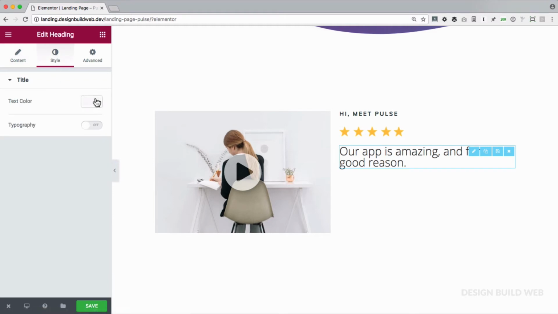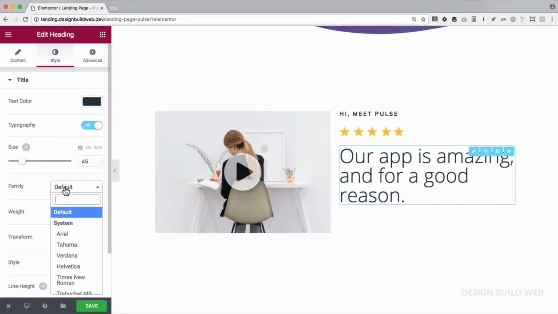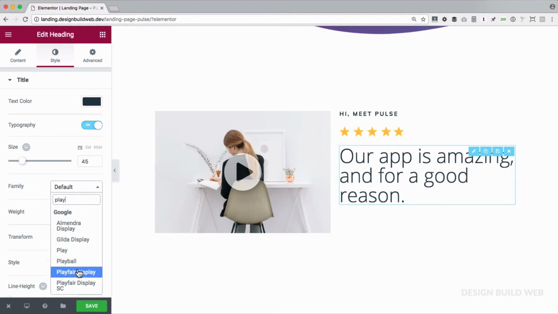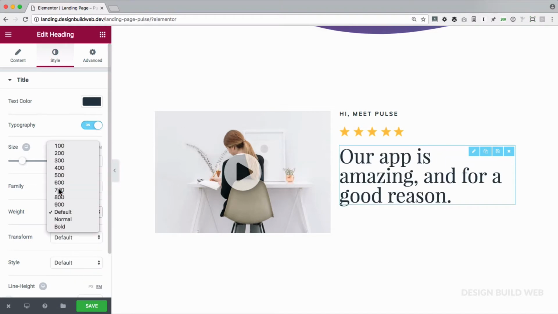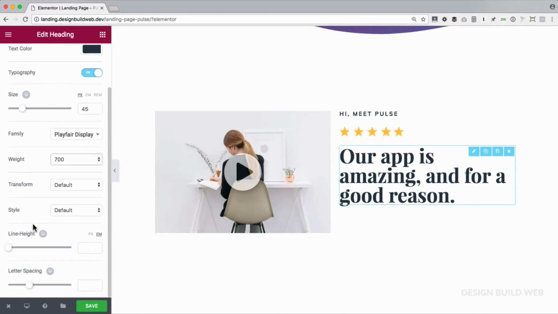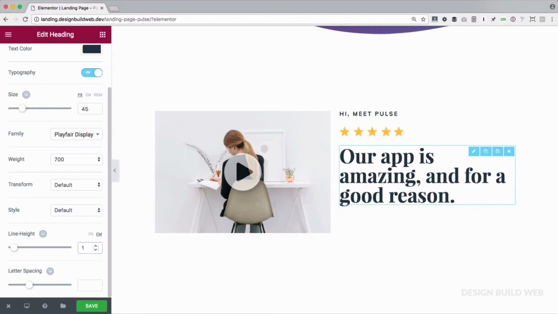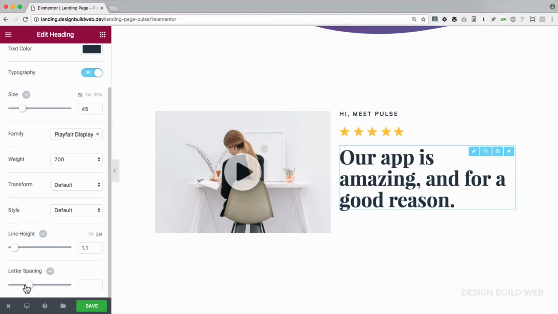All right, let's style it. So up to style, choose a text color. I'll set the size and the font family and font weight. And again, in the follow-up video, I'll show you best practice for handling these settings overall, but doing it this way is fine for this standalone page for now, just to keep things moving. I'll check the line height or leading as you might know it, and just tighten that letter space in a little bit as well.